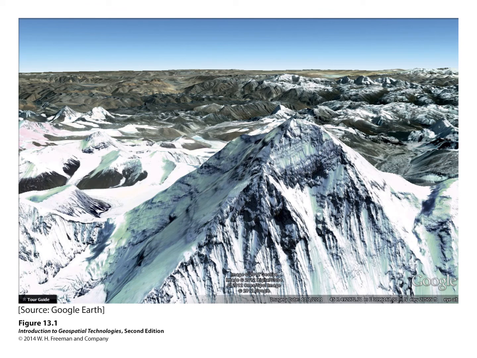This is not what you probably think it is. You probably think this is an oblique view of some mountain that was taken with a camera. This is a satellite photo from above of this area that has been draped across a three-dimensional model of the mountain to generate this virtual three-dimensional GIS landscape.